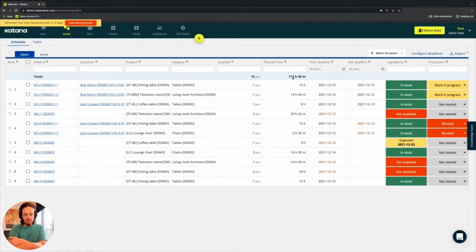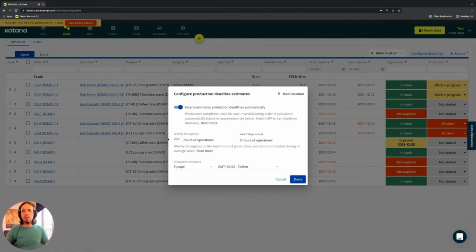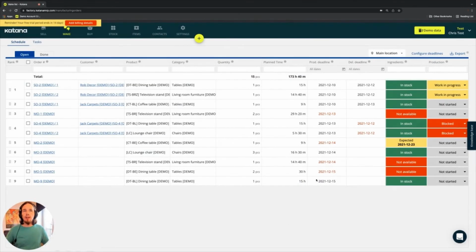And also, touching base on this, is that the production deadline updates based on your inputs for the total throughput, and also based on their position in the queue. Because as the time that's available per day is segmented, that determines how and what can be manufactured within the queue. So for example, with 200 hours of weekly throughput, it's actually taking the 5-day work week and dividing 200 by 5, which is equal to 40 hours per day.